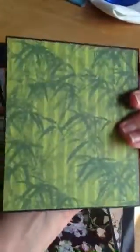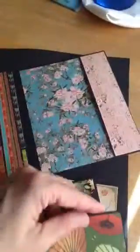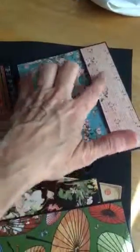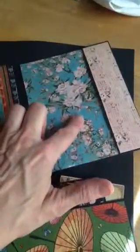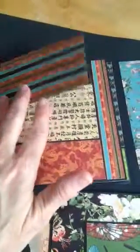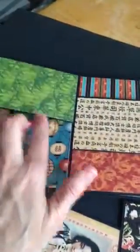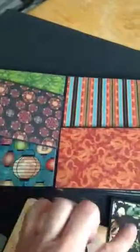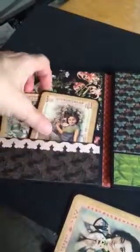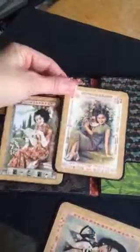Opens up and there's another pocket here, a tag, another tag — this one's two-sided — and then you can put a photo here. This is actually the backside of the paper so it matches very well. Then you come back to the center and you have several smaller ones — another six small photo spots — and another large one. Open it up for another pocket and a few more tags.